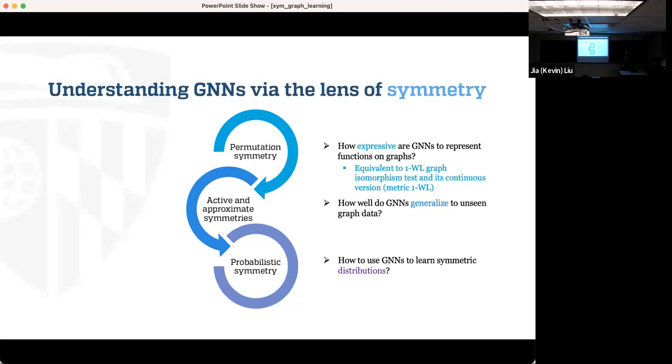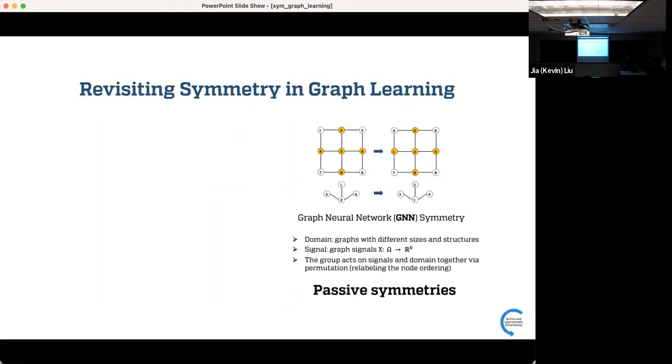But now, when we want to move on to answer our second question on how GNNs generalize on different data, I'm going to make a special assumption on my learning setup. In particular, I'm going to invite you to rethink whether enforcing this permutation symmetry is necessary. So now let's take a look at how this permutation symmetry arises. It arises from the choice of node labeling that we pick when we arbitrarily assign some ordering of the nodes in the graph.